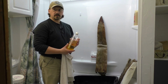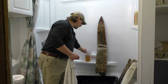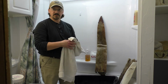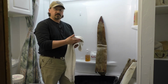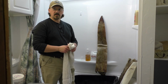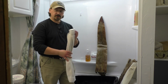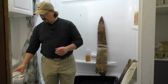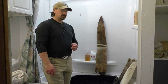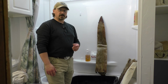Then I'll wring them out, just kind of squeegee the water out of them a little bit. Put them either onto, in the case of the otter hide, I'll put them back onto the stretching board and let it freeze overnight. Or in the case of the beaver, I'm going to tack those out onto a thin piece of plywood. Let those freeze overnight so I can freeze scrape them the next morning. We've been getting some pretty good cold temperatures lately, usually about 0 degrees or less, especially at night. Sometimes as low as 30 degrees below zero. So they'll freeze really well.